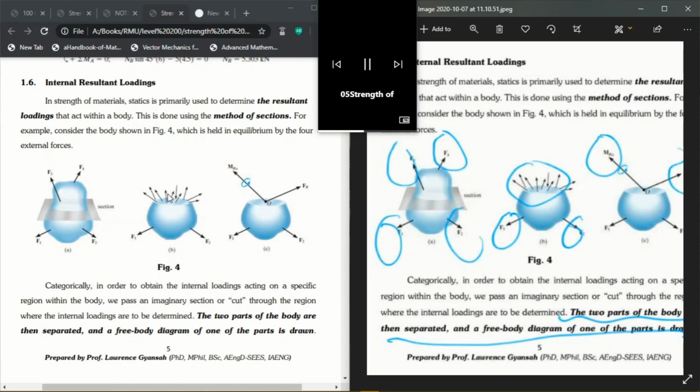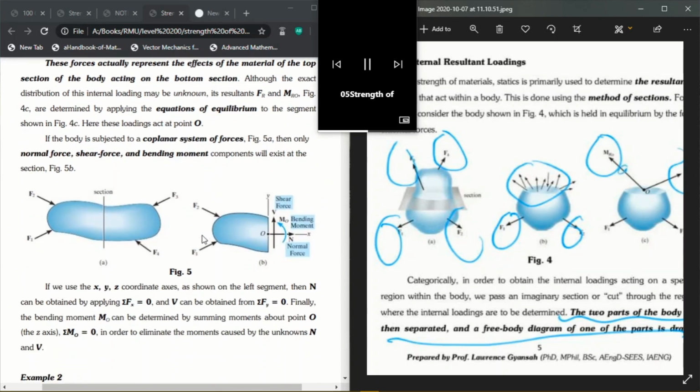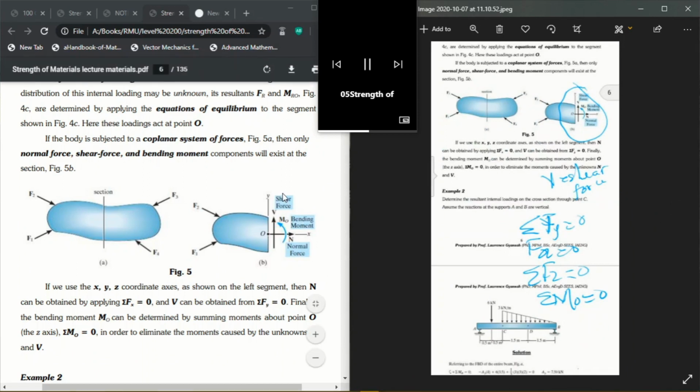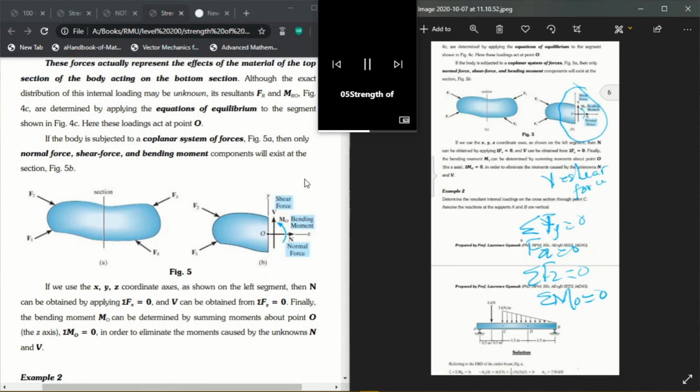So in general, we don't want to go so deep into the advanced nature of internal loading. But let me emphasize that if a body is subjected to a coplanar system of forces, the one that acts externally on the body, as I've said, as in figure 5B, then when you section and you divide the structure into two parts and you pick one, you will see a normal force, a shear force, and a bending moment acting at the cut surface of the structural member. If it's a coplanar system of forces, then you see how many forces? A normal force, a shear force, and the bending moment, as illustrated in figure 5A.